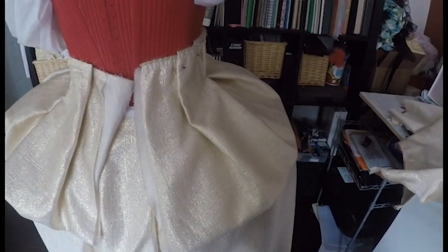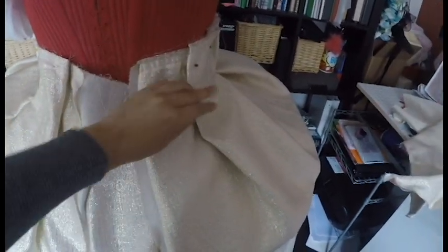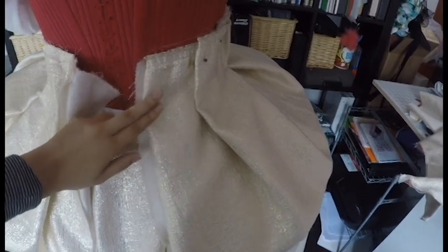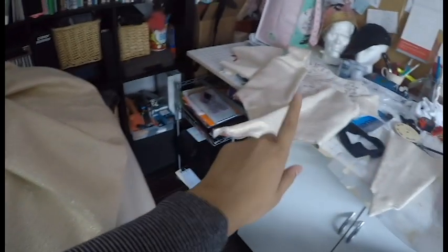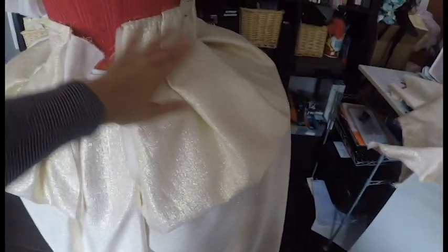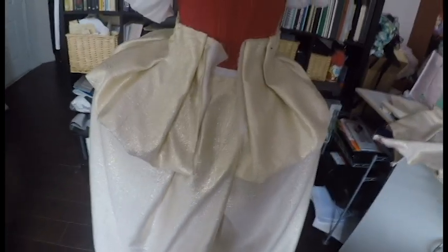My only concern would be how I'm attaching the frill to the waistband, and if I should attach it to the waistband, and seeing exactly where I can reduce bulk, because this is going to be cut down, and then it's going to be cut here to here and then bound. But then I have to make sure that it's proper to the bodice, so that the bodice actually still fits, instead of having so much extra bulk that I can't fit the bodice anymore. And so that's right now one of my biggest concerns.